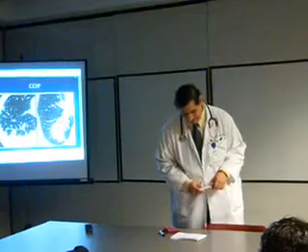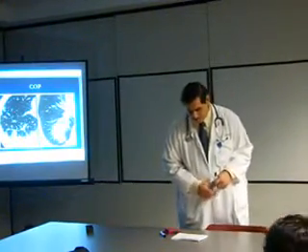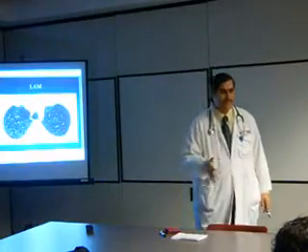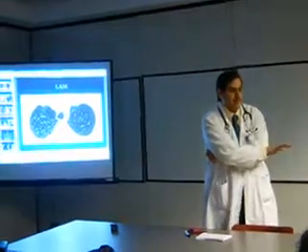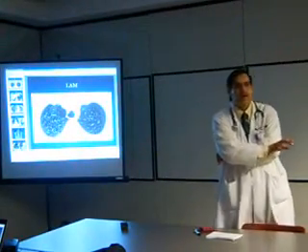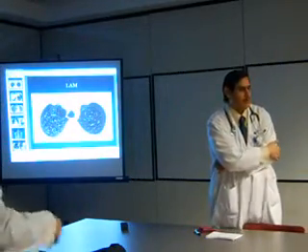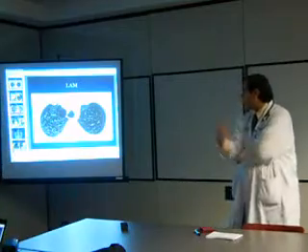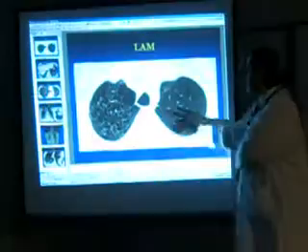What else? LAM, lymphangioleiomyomatosis, and histo are kind of similar diseases. LAM is exclusively seen in females of childbearing age. They present with recurrent pneumothoraces because they have diffuse cystic changes on their CT scan. This is not a great one, but you can see diffuse cystic changes on the CT scan. So when these rupture, they present with pneumothorax.